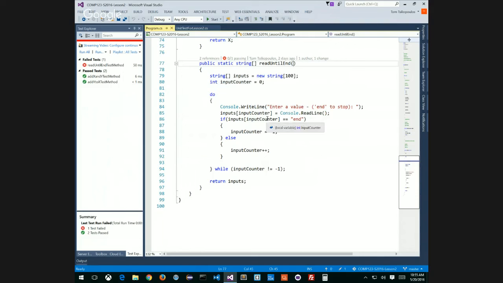That's one thing I could do. Also, because I'm accepting my inputs as my array, my inputs won't be initialized at all because I'm not running this console read line. So I could initialize my inputs, my first string, originally somewhere in here.